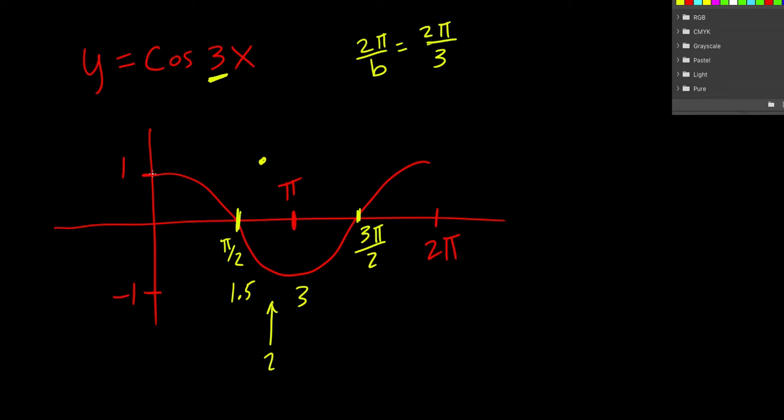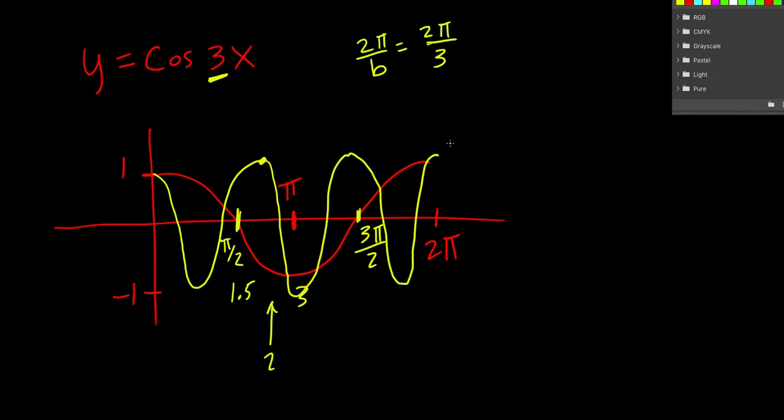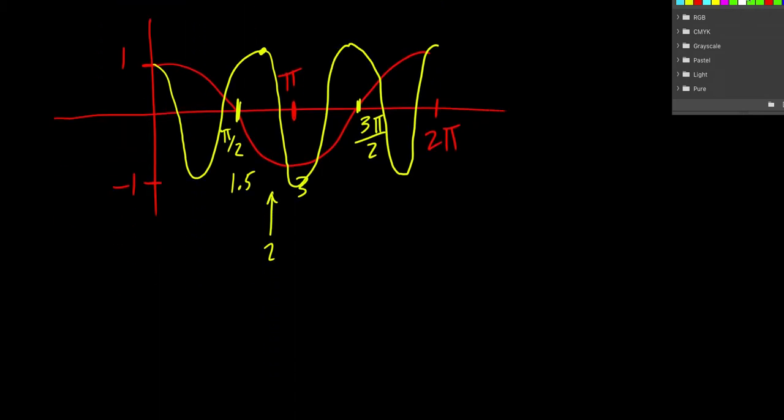And so what we do is we just draw a cosine that goes that far, and then we draw one that goes roughly the same thing, and then roughly the same thing. So notice that I have 3 full periods from 0 to 2 pi, because this made the frequency 3 times higher. Okay. All right, let's do another one.